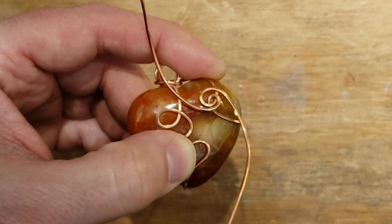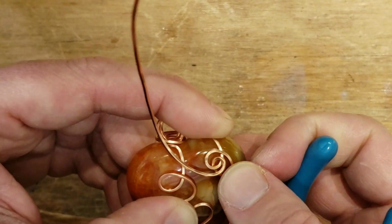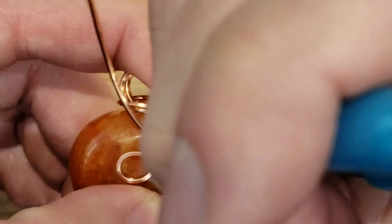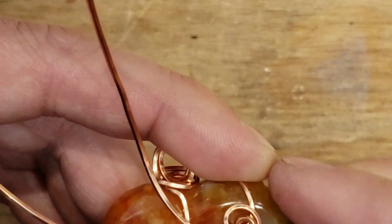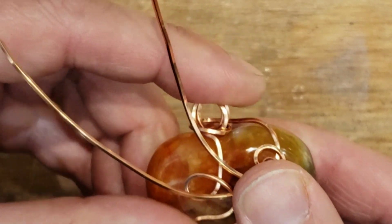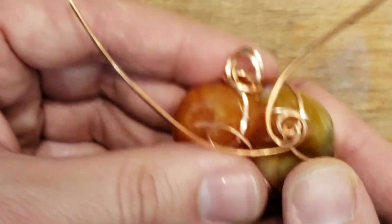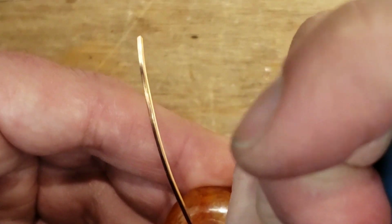I hope most of this has been getting on camera. I've just been looking at the stone, not the camera. Let me try to give you guys better visuals of what's really happening here. It's really beautiful. All right. That's coming around. This is coming around. Make that swirl a little tighter.